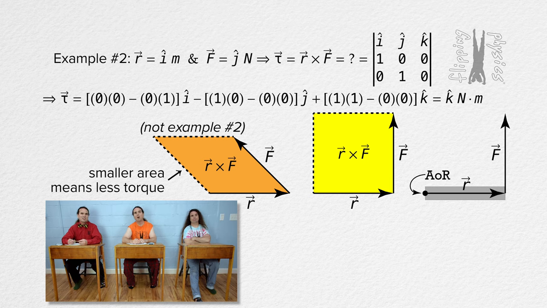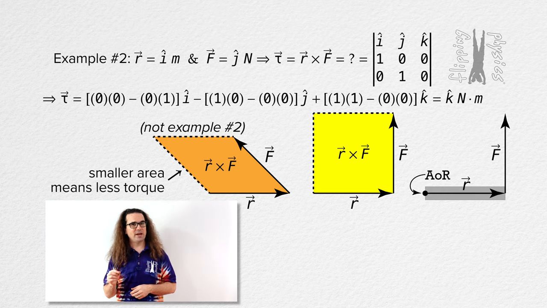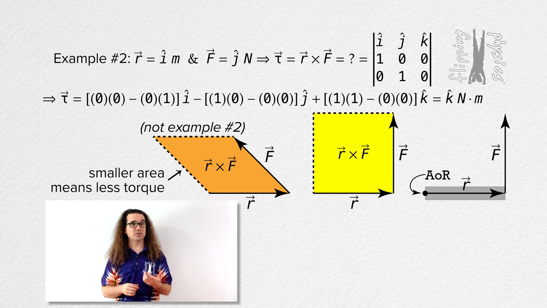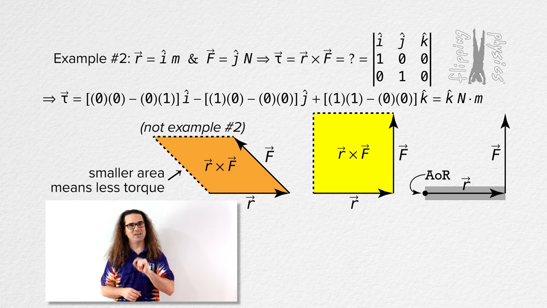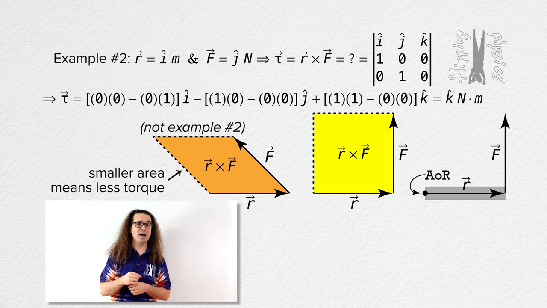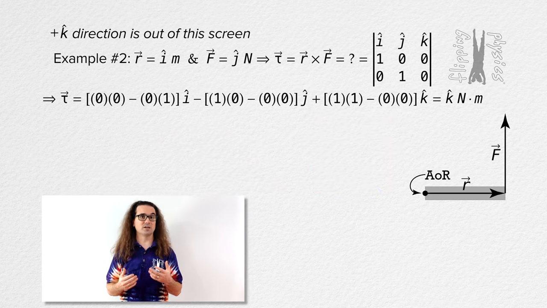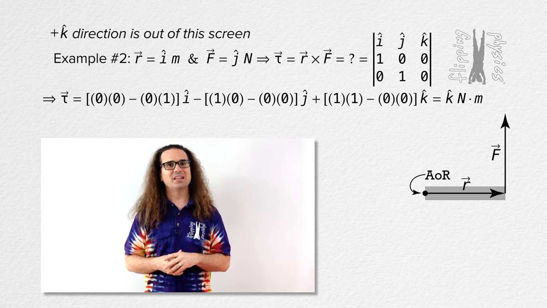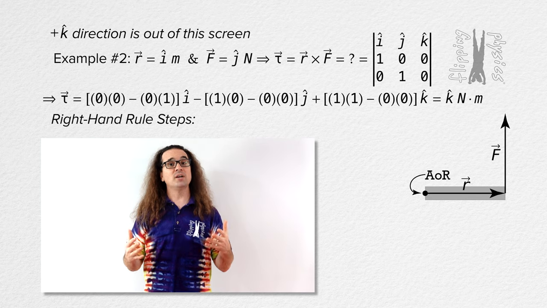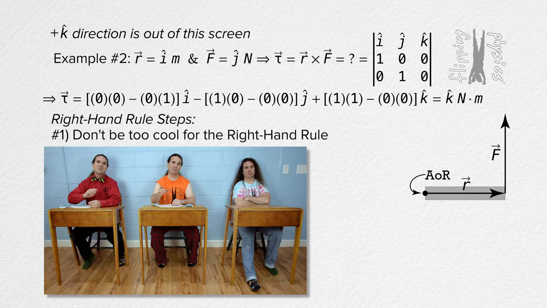But torque is a vector, and this torque is in the k direction. Can area have direction? Yes, Billy — area can have direction. The direction of an area is always normal to the plane of the area, which means for the area of this cross product torque, the area is either into the screen or out of the screen. Because the positive i direction is the positive x direction and the positive j direction is the positive y direction, the positive k direction — the direction of this area — is in the positive z direction, which is out of the screen. To confirm that, let's use the right-hand rule. Step one: don't be too cool for the right-hand rule. And step two: lever up.